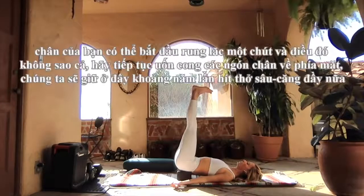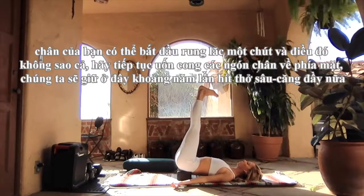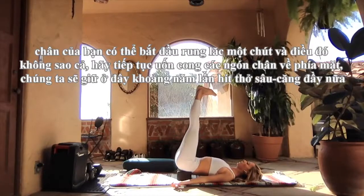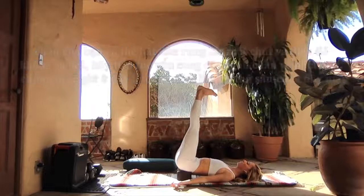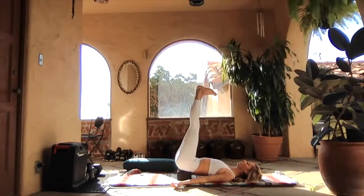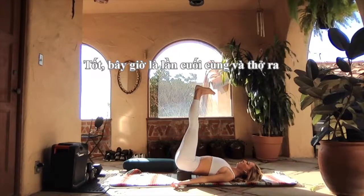Your legs might start to shake a little bit, and that's okay. Keep flexing the toes towards the face. We'll be here for about 5 more full deep breaths. Good, last breath in. And exhale.